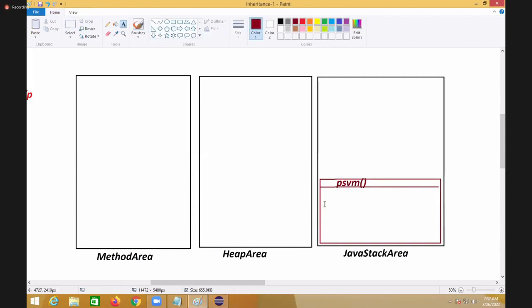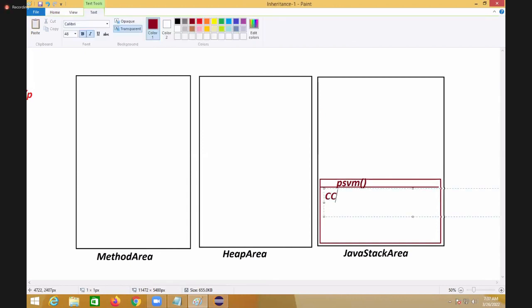In this main method, I am calling Child class dot M1. That's the first line. Now the execution control will look for M1. Understood this point?